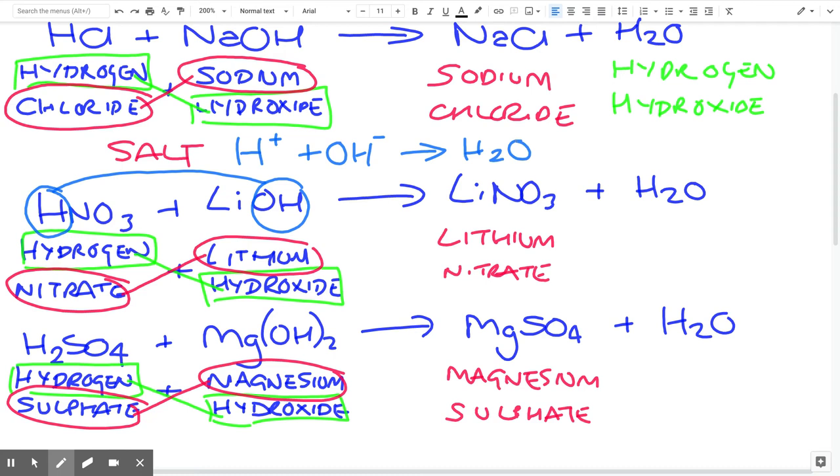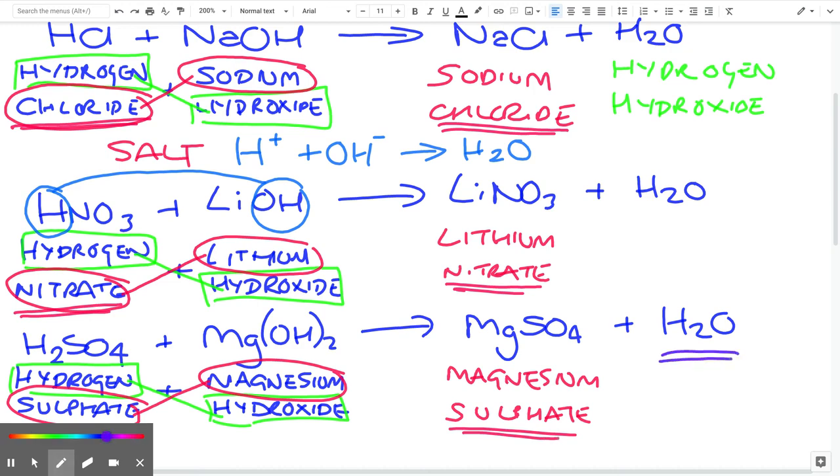Okay, but for lower down school, where we're looking at the word equations primarily, what we're looking at is the formation of the salt, and the formation of the salt is dependent upon the type of acid that we use. If we used hydrochloric acid, we would produce a chloride. If we reacted nitric acid, we would produce a nitrate. If we used sulfuric acid, we produce a sulfate. We always produce water. Water is always produced, hydrogen hydroxide.